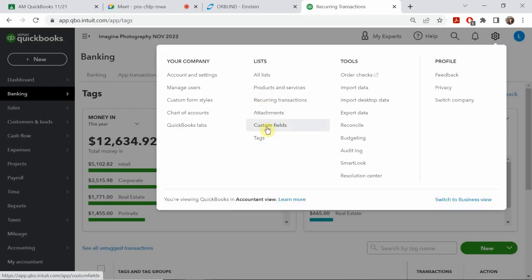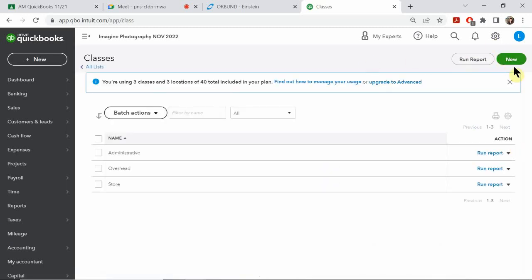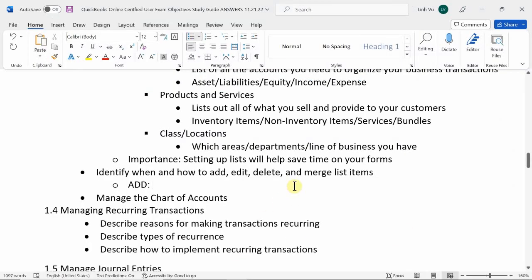So you don't have to do much, okay? It doesn't require that much. Everything's going to be very familiar. In terms of entering things in, they make it very easy and feasible. Like in this case, if I do want classes, what do I do? Top right, new. Okay? So they do make it much more uniform and much easier. The ability to add anything on a list is standard and uniform.